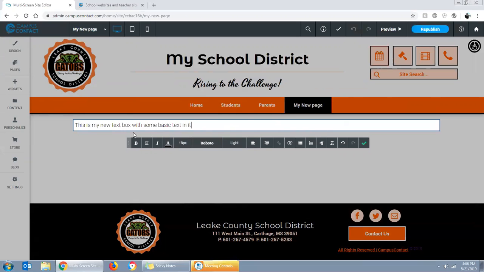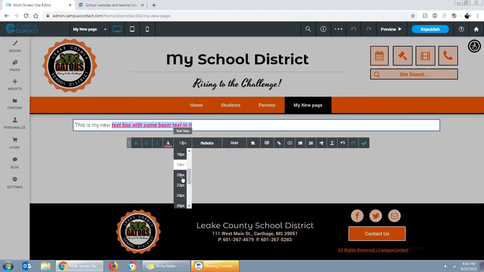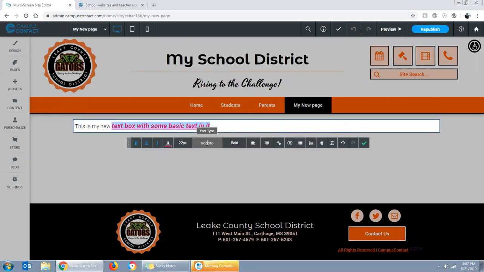The font that's selected by default is in the design that we've created for you, but you can always change that font, as well as bold, underline, and colors, by selecting that in your floating text editor. Select bold, underline, italics, different colors. We can also change font sizes and the font family. There are dozens and dozens of them that we can use. These are all Google fonts, so they are web accessible fonts. They all work on all devices.